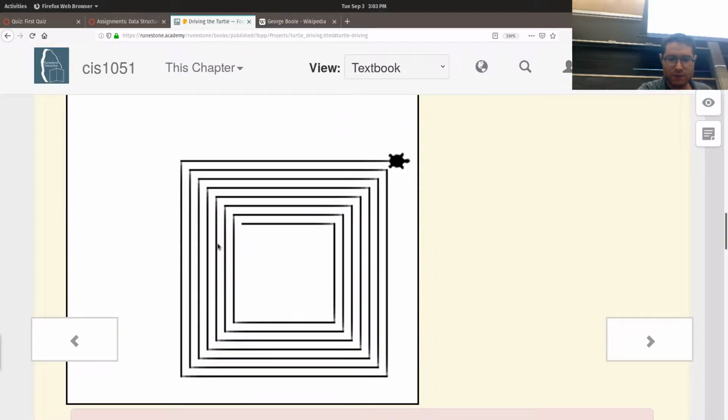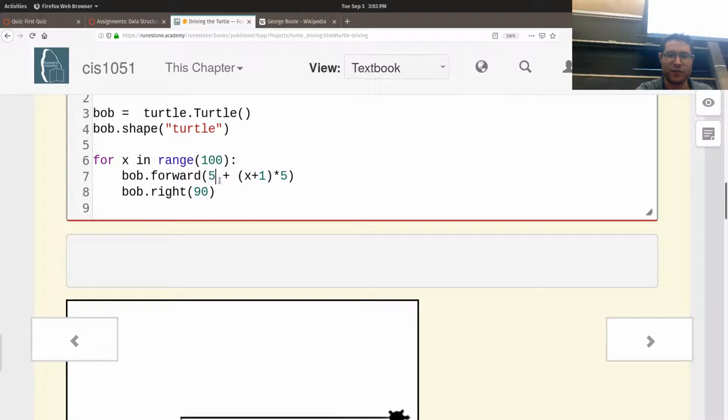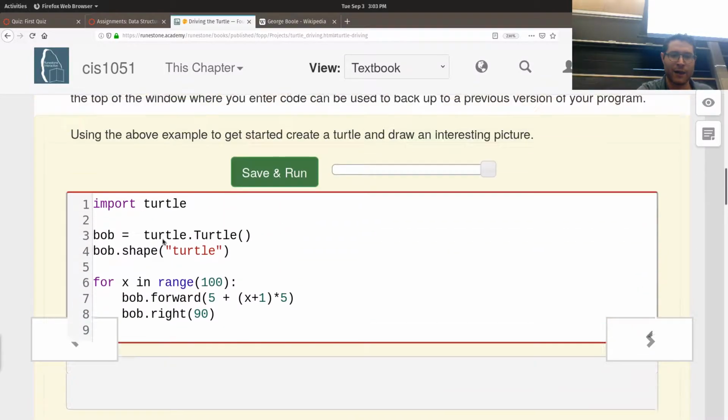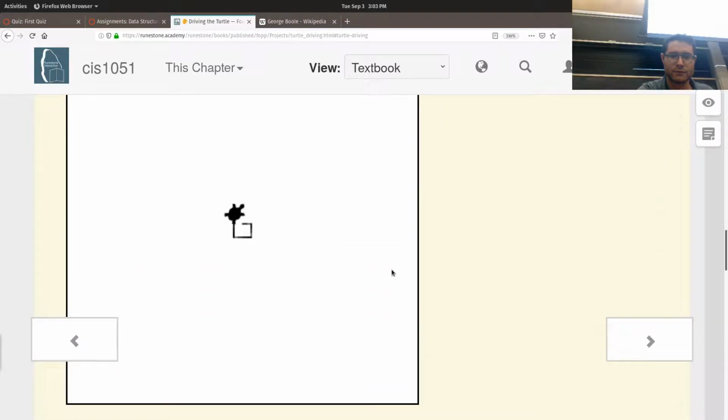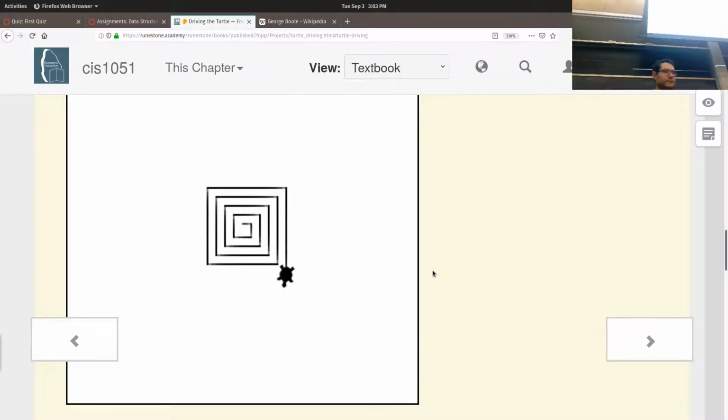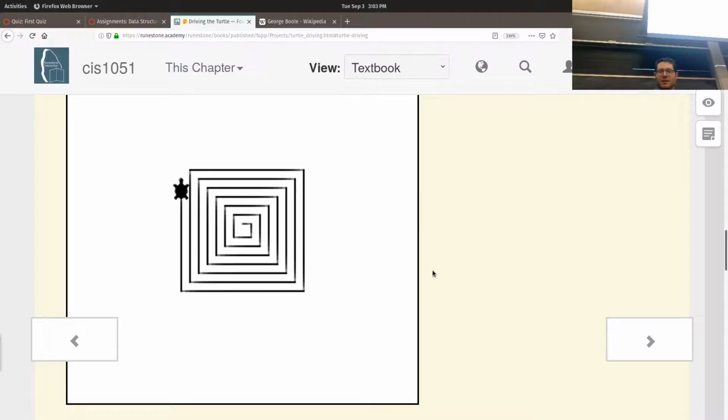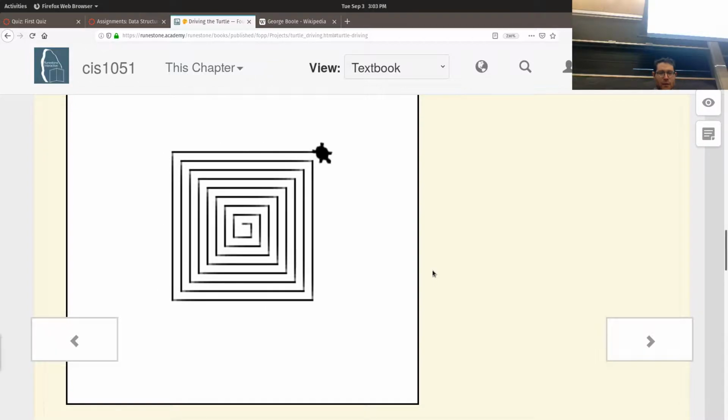So what we can do, and this gets more obvious if I start off over here, like on 5, and now we've got a much tighter spiral going on here. And you can see basically that what's nice about these things is that if you're having to review geometry, this is a great way to do it. There's all sorts of interesting things you can do with turtles. But for the most part, this is where we'll lead up to with turtles, and with our if statements.